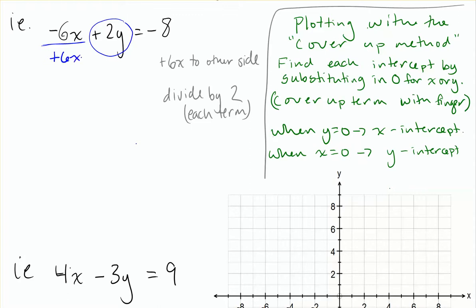Plus 6x and plus 6x. And again, my reason for that is because negative 6x and positive 6x will cancel. I will be left with 2y is equal to negative 8 plus 6x. My next step would be to divide both sides by 2, because 2y equal negative 8 plus 6x is not enough. I need to get y by itself. And right now there's a 2 with that y. So that's 2 times y. The opposite of timesing would be to divide it. So I'm going to divide everything by 2. If you wanted to be writing that as divide by 2, that's totally fine as well. I just use fractions instead.